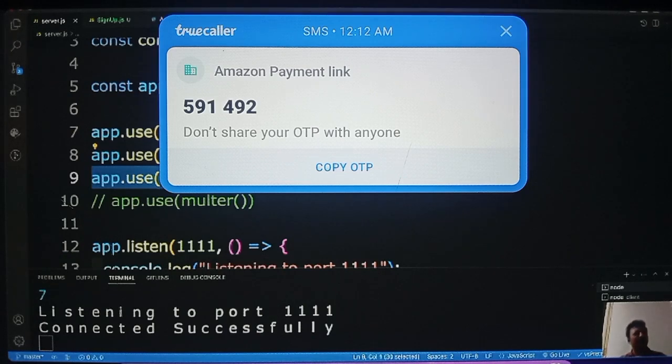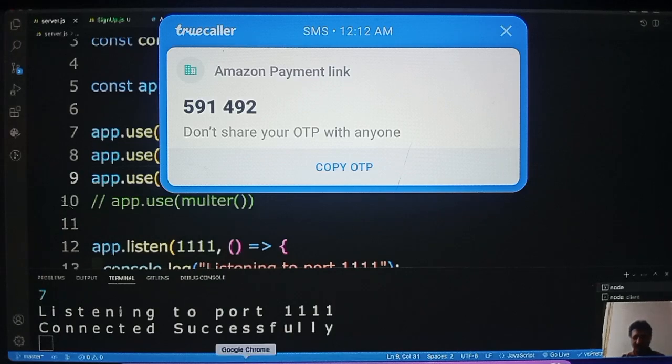Normally, people use FormData. Why do people normally use FormData? It works for all. It works for normal data and files. So normally people use FormData, but we are learning. In interviews, if someone asks you what are the ways of POST, you should be able to tell it. That's what we are doing.